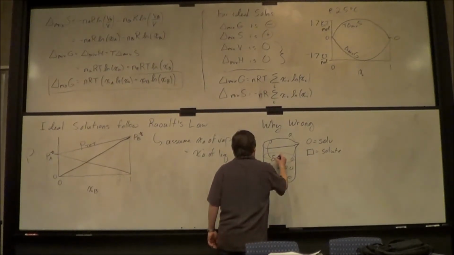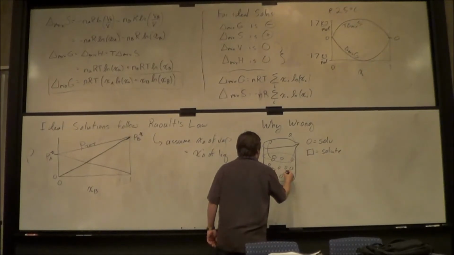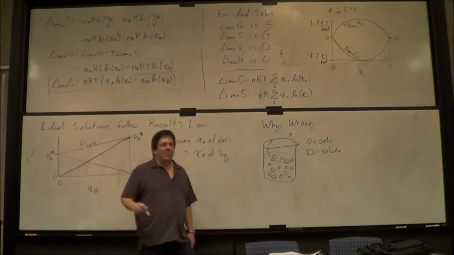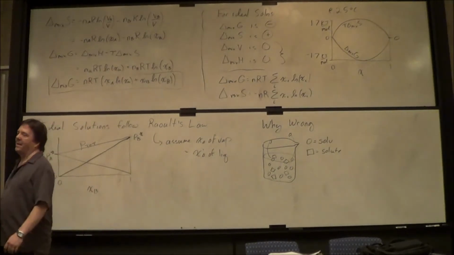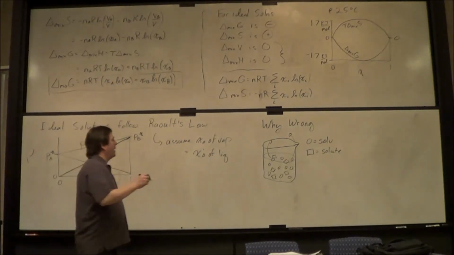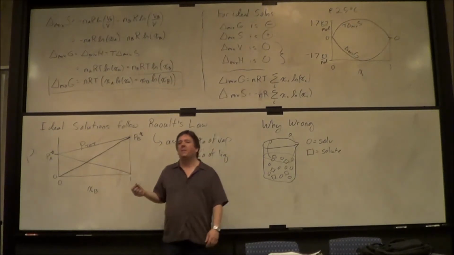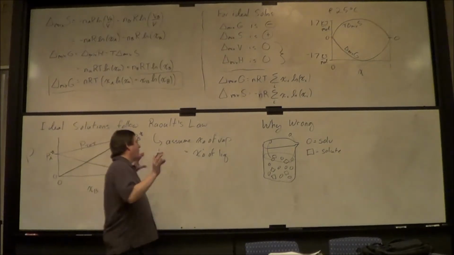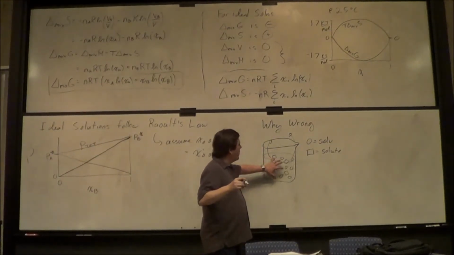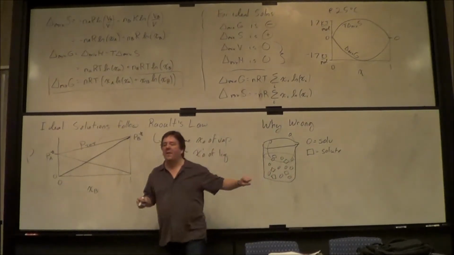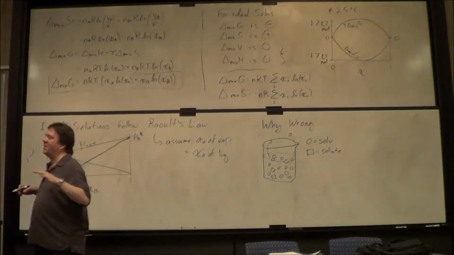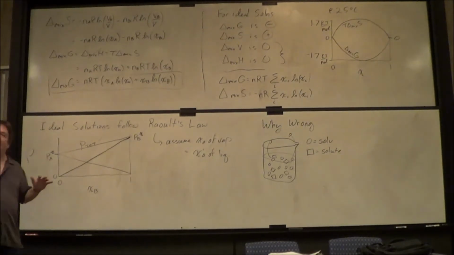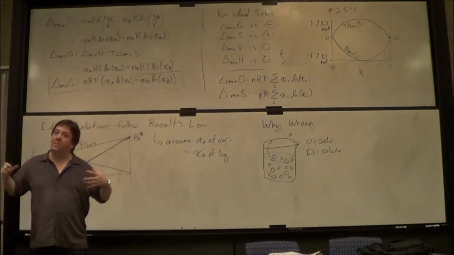So what's going to happen is that some A, now we will let them mix, some A is going to come into solution, and here it is. Now the problem is that it's getting in the way of B. A, the square, is getting in the way of the solvent B, because some of it floats on the top. Now if all things are equal, if this is an ideal solution, despite the fact one's square and one's round, then the composition of A in the body of the liquid is the same as the composition at the surface. That sounds very reasonable. It'd be the logical first step to think about.